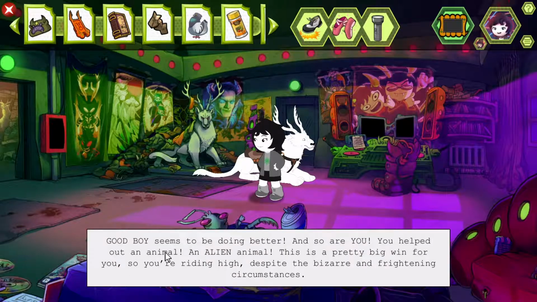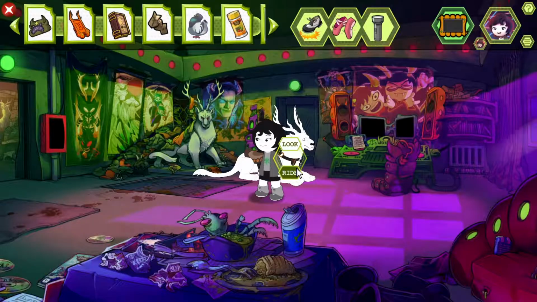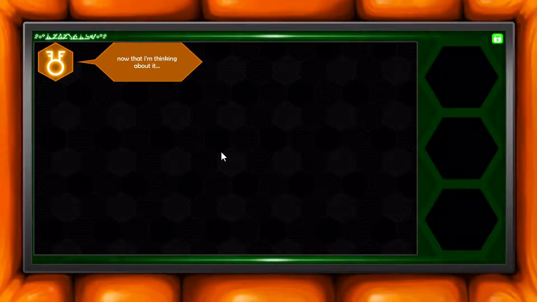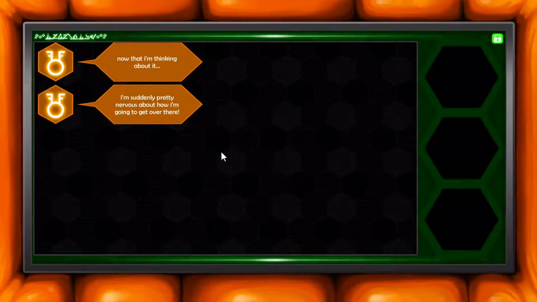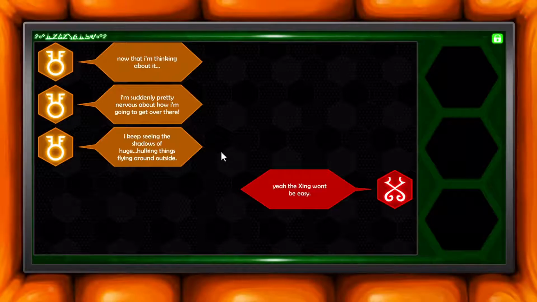Look, good boy seems to be doing better, and so are you. You helped out an animal, an alien animal. This is a pretty big win for you, so you're riding high despite the bizarre and frightening circumstances. Speaking of riding, yes. Now that I'm thinking about it, I'm suddenly pretty nervous about how I'm going to get over there. I keep seeing the shadows of huge hulking things flying around outside. Yeah, the crossing won't be easy.